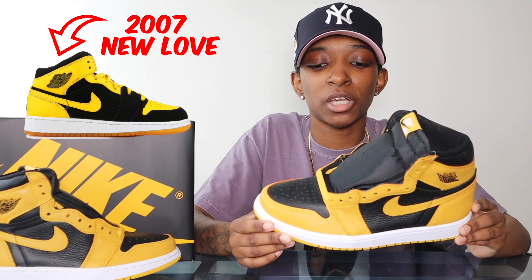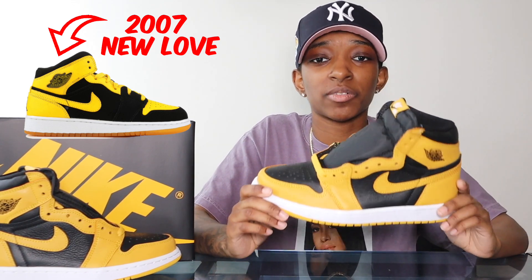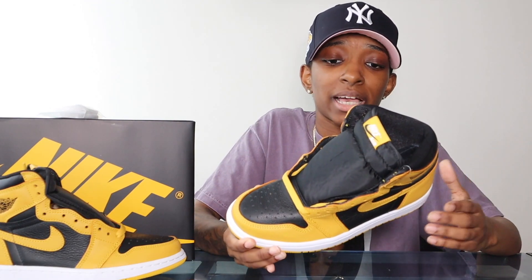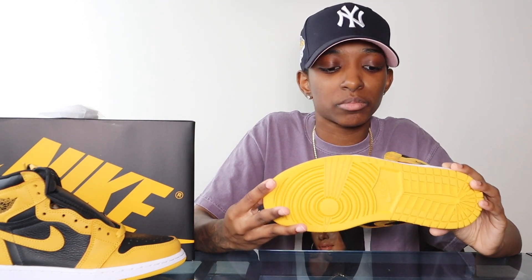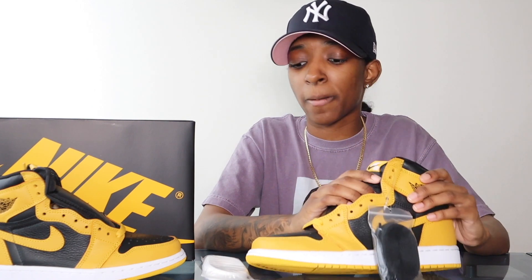That's the obvious comparison — black and yellow Jordan 1s, your mind goes right to the New Love. Would I have preferred they used that yellow? Yes, I've said that from the beginning: if they were going to give us a black and yellow Jordan, I'd have preferred they just made the New Love into a high top. But I don't hate this yellow as much as I thought I would — it's not as honey-mustard as I was joking about. At $170 retail, I got a men's pair and I'll gladly make space in my collection. You also get extra laces — a black pair, a white pair, and the yellow pair inside the shoe.